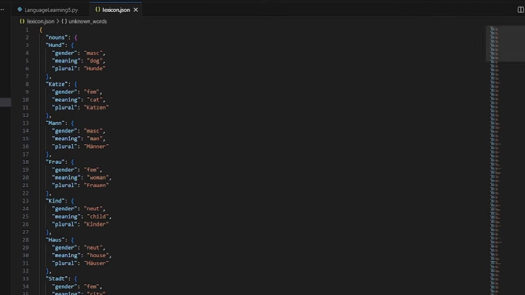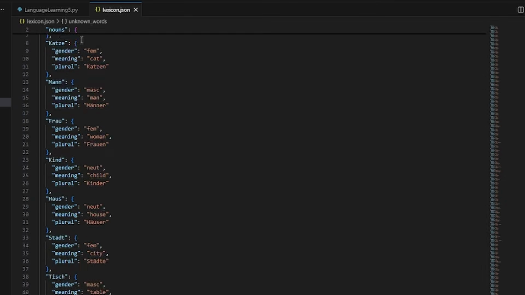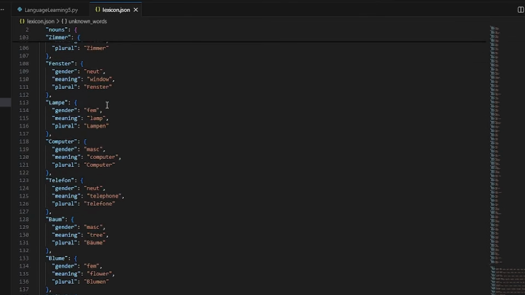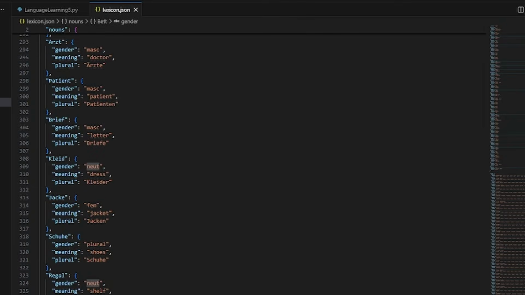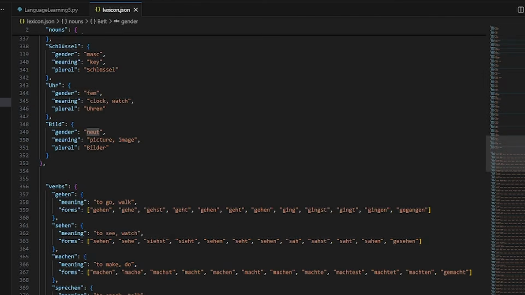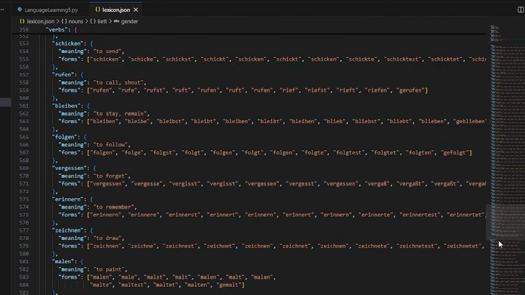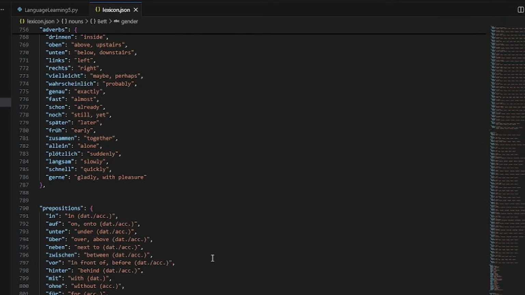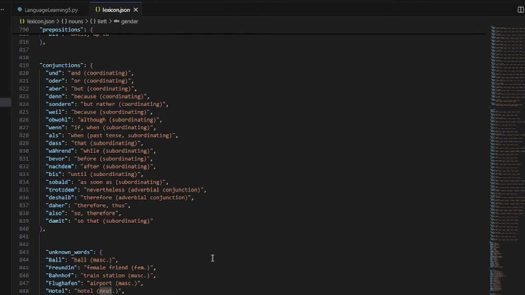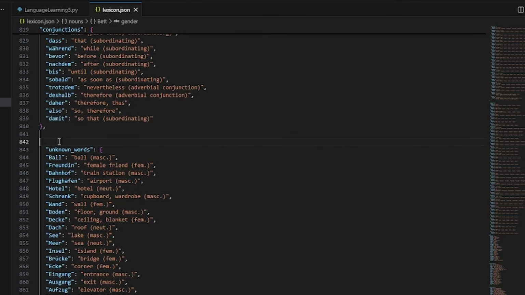So here's the lexicon that I've generated for now. I've got a big list of nouns, some information about them, plural form. So all this can show up as useful information. Got a big list of verbs, adjectives, adverbs, prepositions, conjunctions. And then here, it's a list of unknown words.